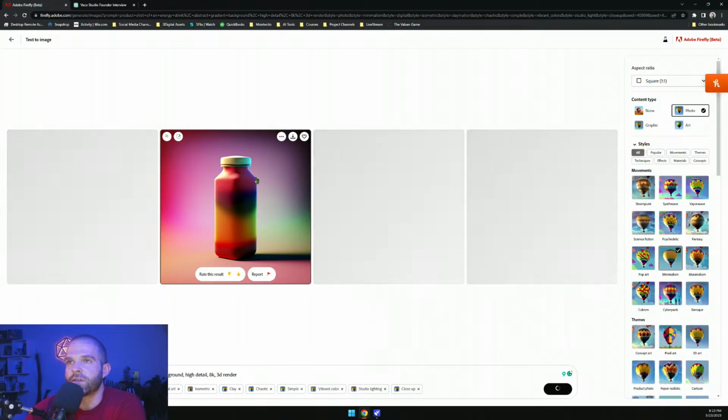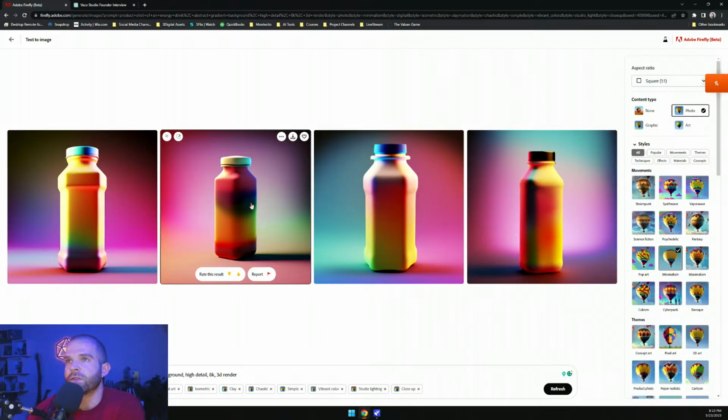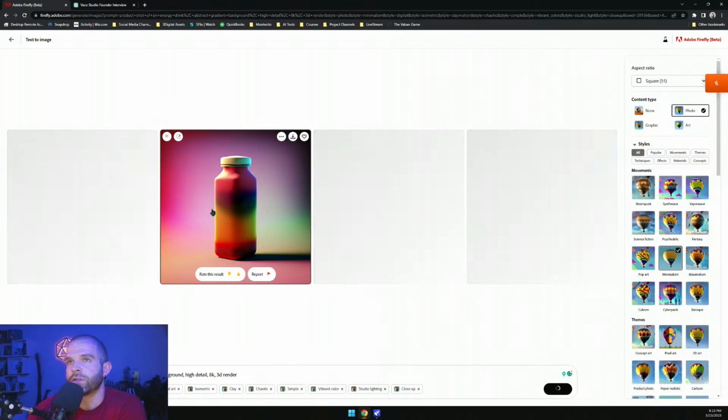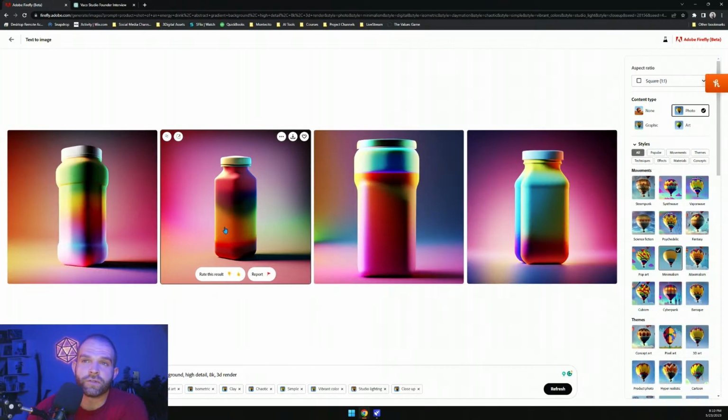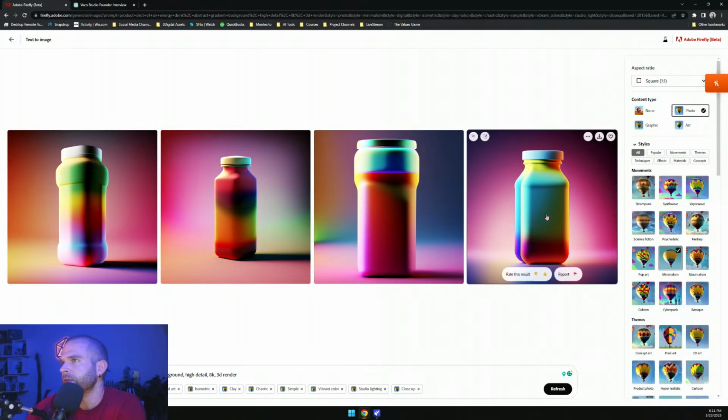Every time we ask to iterate on a particular option that we get, the others disappear. And so we start to get closer to something that we want. Ideally, each iteration would give us something a little bit better. We always want to rate the result that we get, because that helps their algorithm, right? It helps their machine work better. I'm pretty good with this result, so we can hit thumbs up on this one. This one did not come out well, so thumbs down.